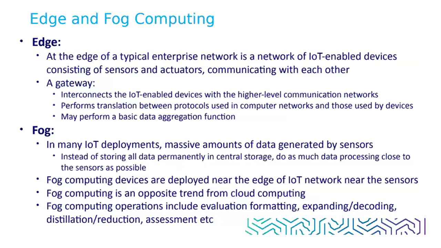The gateway allows the IoT devices to communicate with the enterprise network and also the cloud platforms. And then protocol translation. Different IoT devices may use different communication protocols, so the gateway translates these protocols so all the devices can communicate correctly. Instead of forwarding every individual sensor reading, the gateway can combine multiple readings into summarized information. This will reduce the network traffic. After that, the important topic we have is fog computing.